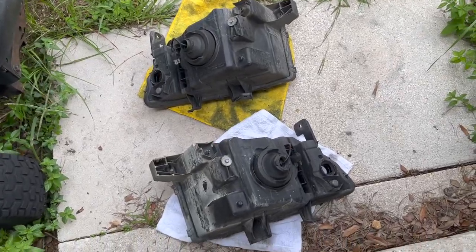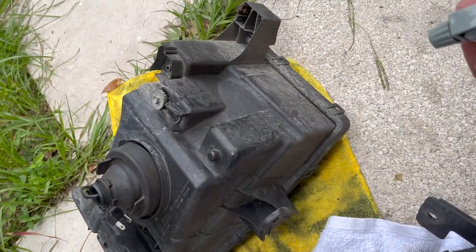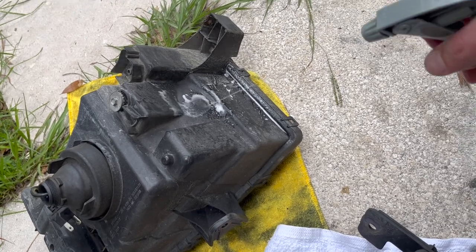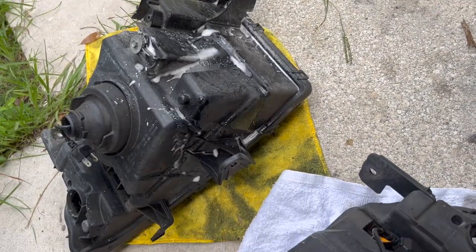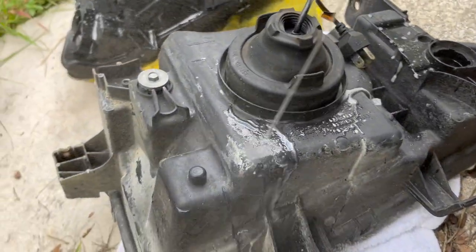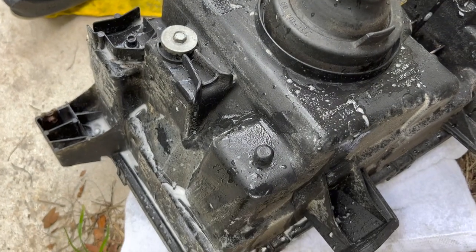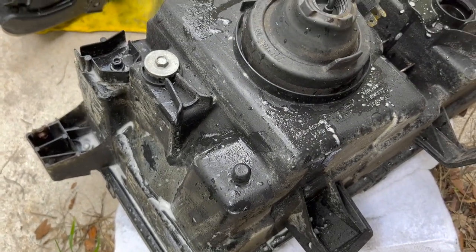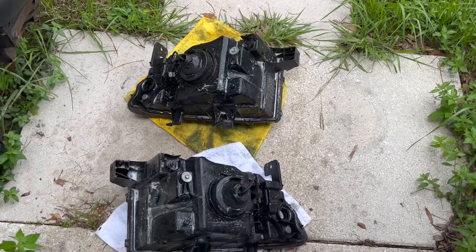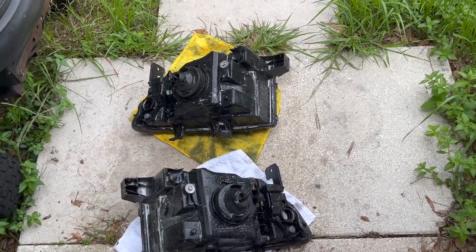This is optional, but I think it would be good to clean the lights a bit before I bake them. I'll use Super Cleaner from Chemical Guys — it usually does a pretty good job. It's optional, but I think it will look better to have everything cleaned up before it goes in the oven. And I think the wife is not gonna be as mad if she sees clean headlights going in versus dirty dusty ones. At this stage you don't need to worry about liquid getting inside the headlight because you're gonna take the headlights apart anyway.